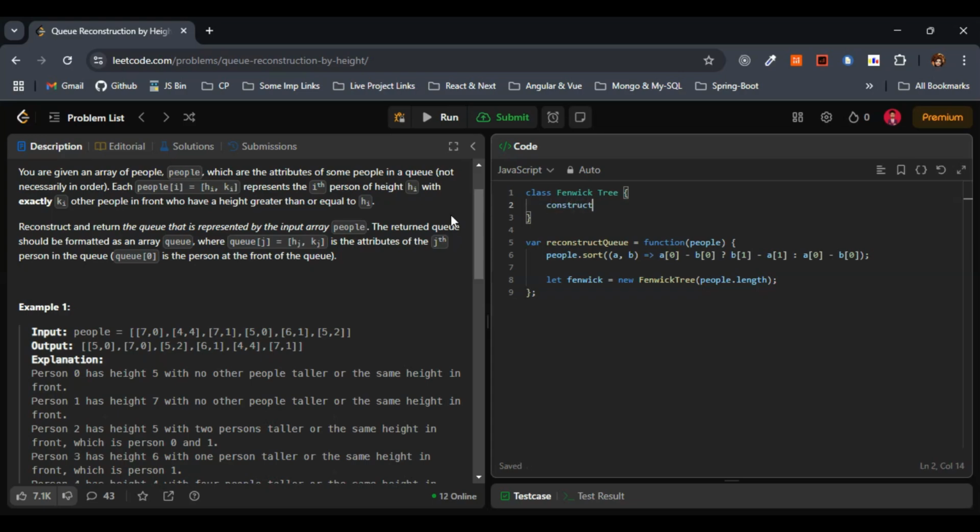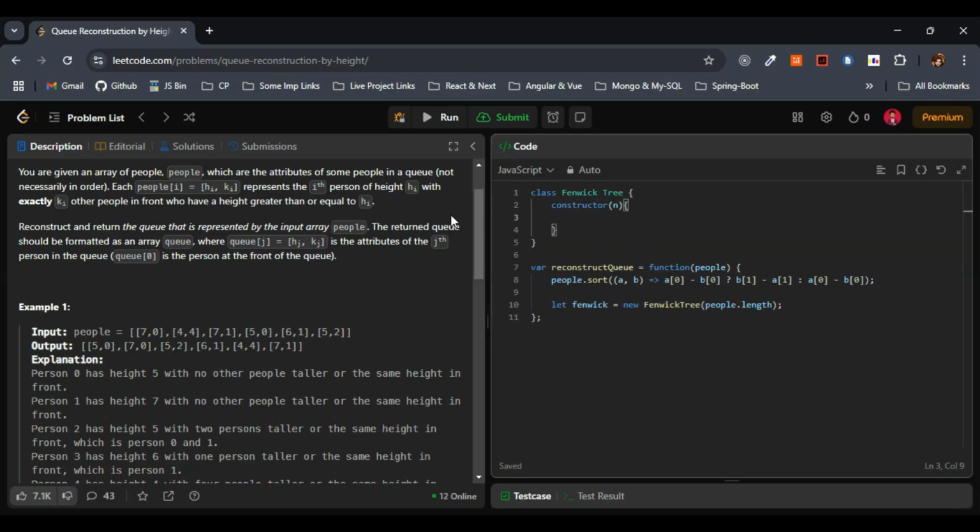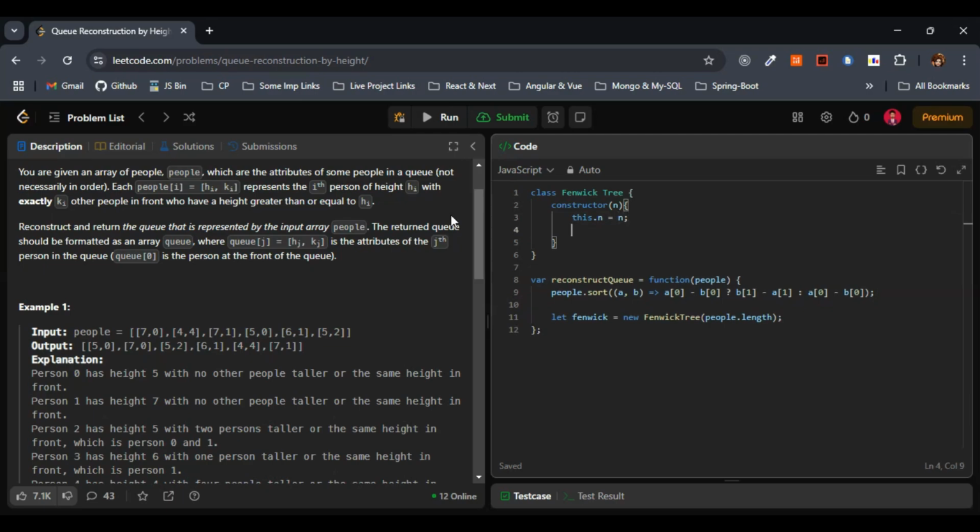Let's go with the constructor, means initialization part, right? So here I'll pass n. First, we'll be making use of one based indexing here. So one based indexing means the index has to start with 1. So I'll just give here this dot n equals n. I hope this is clear.